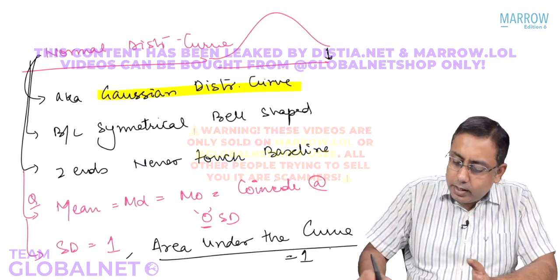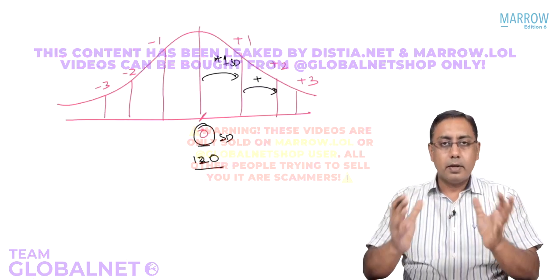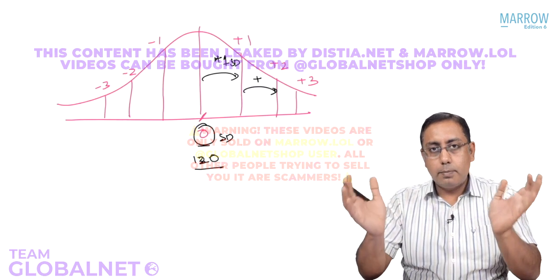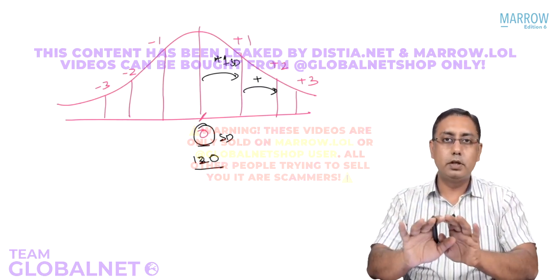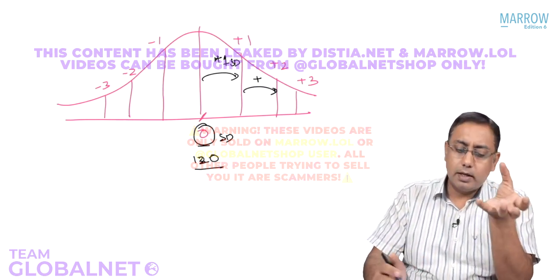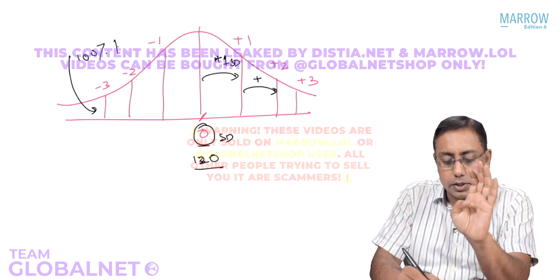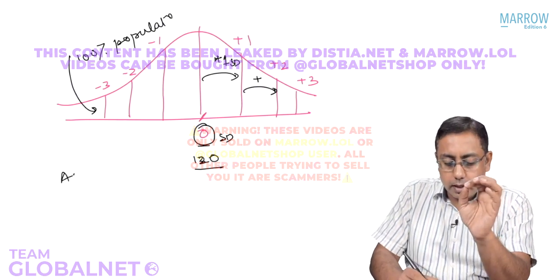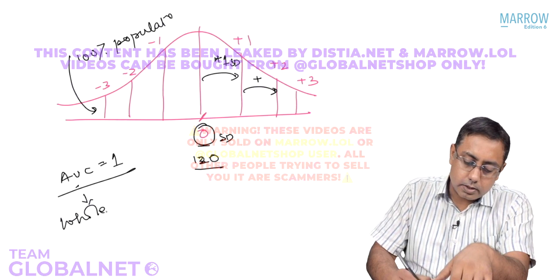What do you mean by area under curve? Please try to understand that if we take the whole universe and put it into the distribution curve, we will find a normal distribution curve. So area under curve equal to 1 means that whatever population we are taking, the whole 100% of the population is being taken under this curve. So what does area under curve equal to 1 mean? It means the whole population is taken. Just remember this.